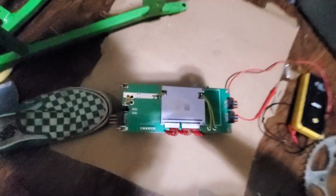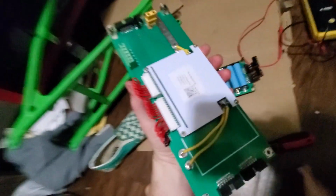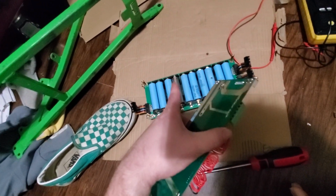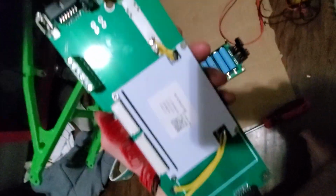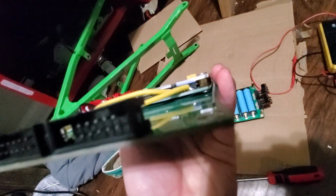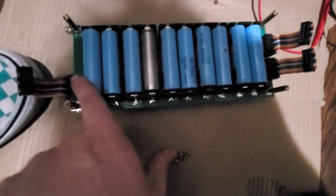I don't know, I smoked something. I know it. So here's a look at our BMS. Unfortunately, this thing comes completely separate from the battery tray holder. And yes, I know that 18650 is missing its sheath and it's dangerous, but we're experimenting. Oh, I hope I didn't smoke this thing. Oh man, I don't know. We'll see. So I'm gonna test all these real quick.